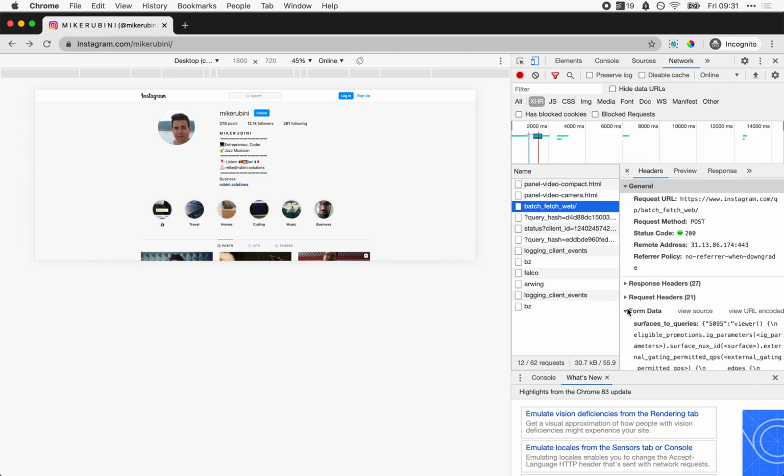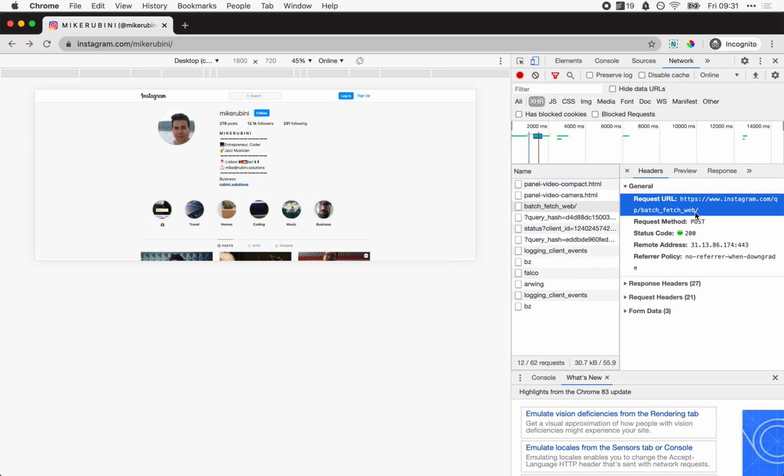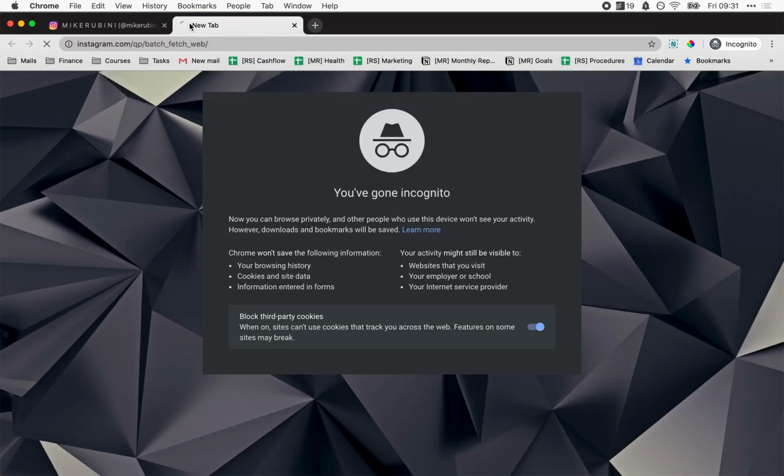So the next one is a POST request. A POST request is different from a GET request that we encountered before. If you are a developer, you already know the difference. But if you're not a developer, I want you to think about this as, a GET request is something that you just copy the URL into your browser and it will work. It will give you some results. A POST request, if you copy this into your browser, it won't work, right?